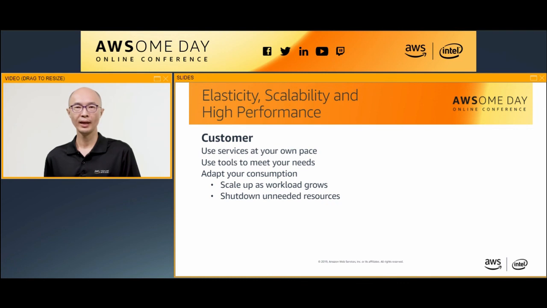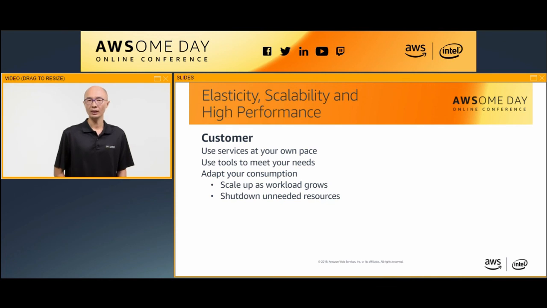One of the key benefits for AWS customers is the ability to use services at your own pace. By using AWS and the tools AWS provides, customers can grow, shrink, and adapt their consumption of services to meet seasonal requirements. AWS also delivers a scalable cloud computing platform designed for high availability and dependability, providing the tools that enable you to run a wide range of applications. Using AWS tools like auto-scaling and elastic load balancing, your application can scale up or down based on demand. Backed by AWS massive infrastructure, you have access to compute and storage resources when you need them.